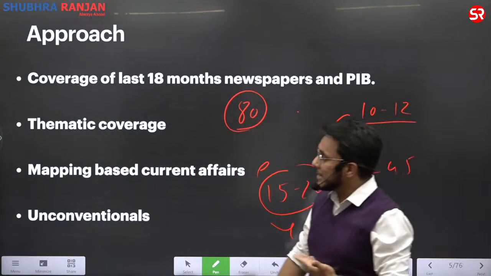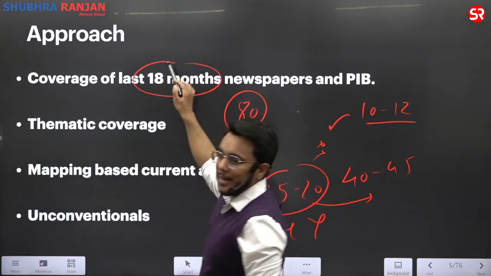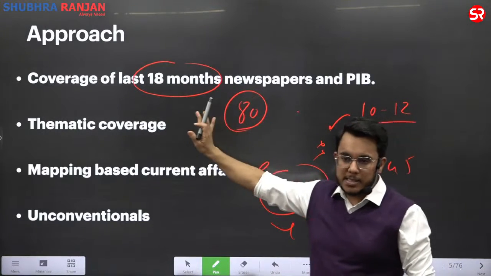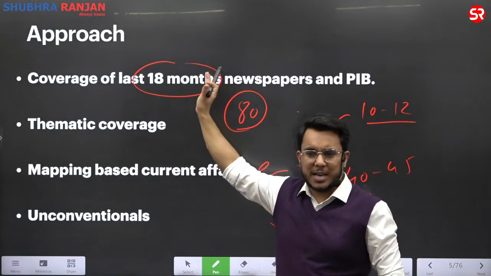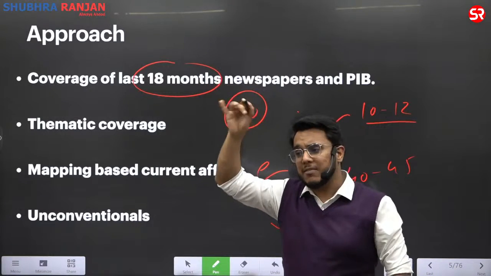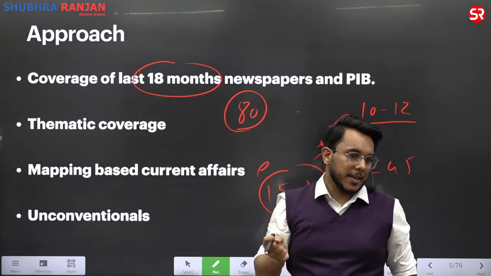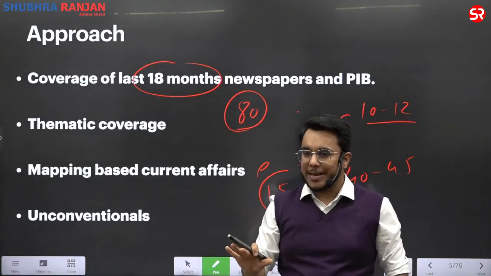नाउ द सेकंड इज दैट कि वी विल बी कीपिंग अ होराइजन ऑफ 18 months बिकॉज 18 months इज अ प्रिटी गुड होराइजन. ठीक है, यू विल नॉट बी इनसिक्योर्ड एंड देन उसके बाद फिर बहुत आगे जाने का कोई मतलब नहीं है क्योंकि इवन 1-2 क्वेश्चन विल कम देन इट डजंट जस्टिफाइ द कॉस्ट दैट वी आर गिविंग हियर इन टर्म्स ऑफ टाइम. Are you getting it or not?